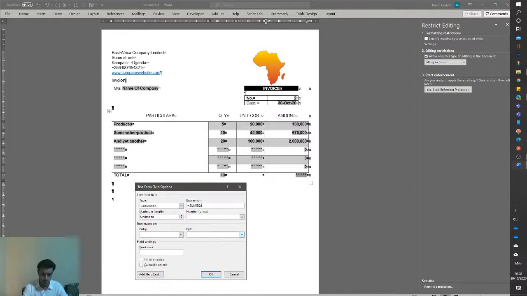So we would need to write D2 colon D7, right? So we would need to type it like this, but it's dangerous also because if you insert a row with the function referencing cells, it would not take into consideration an inserted row. It would still calculate D2 to D7.